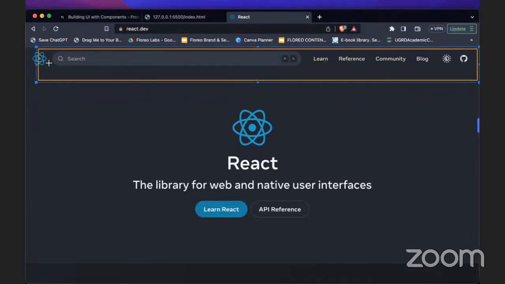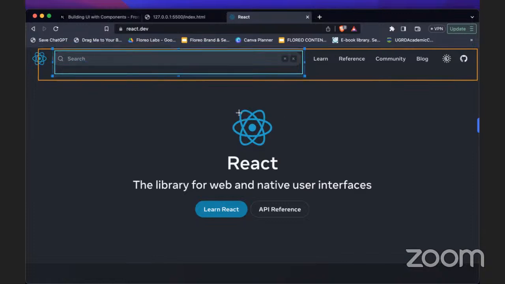So one might be this search bar. This search bar could be its own component. And just like that search bar, we might have a component that represents just these buttons floating here.